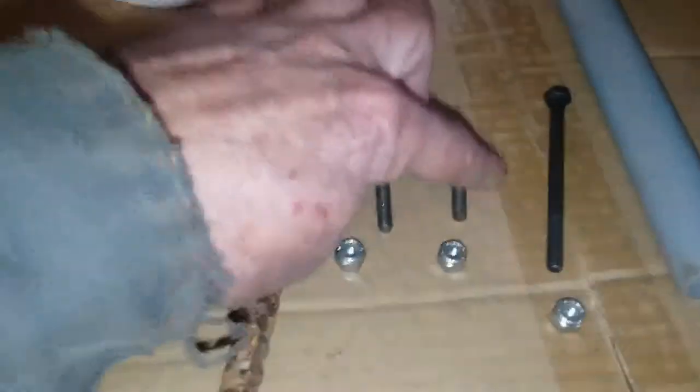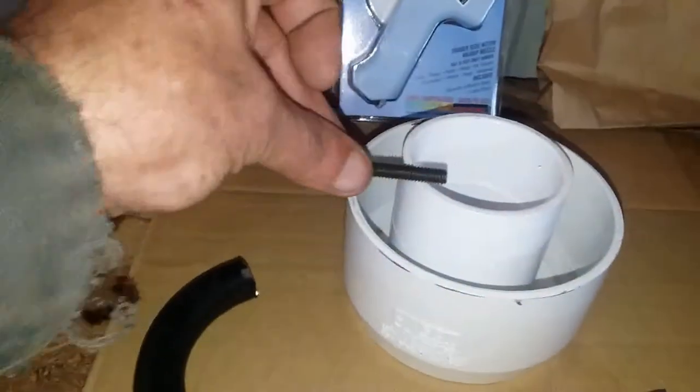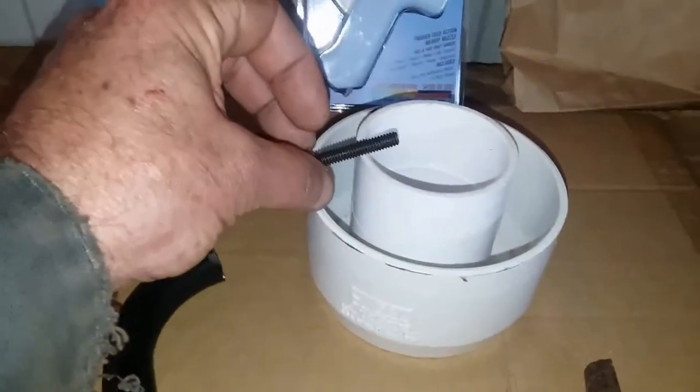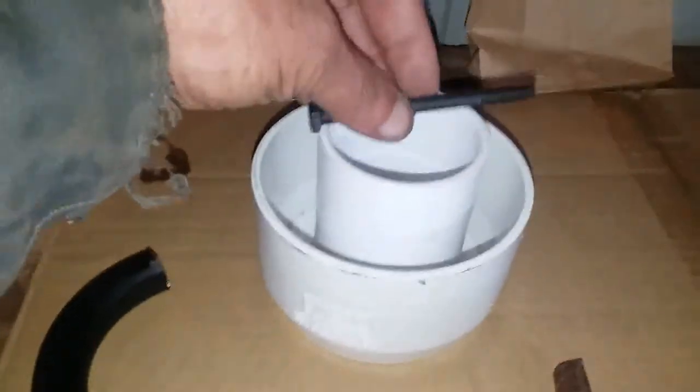And here we have two bolts, two nuts. These will be the bolts that we'll be using for this part, for the first gimbal, the first gimbal rocker. And then this long bolt, which is a little too long, is going to be for the last gimbal that goes through this piece here, which will be mounted inside here, which will be down like this.